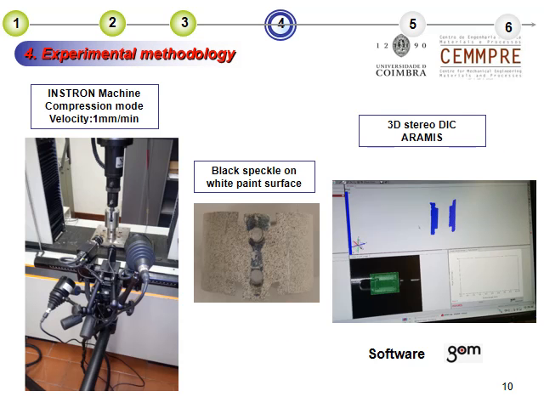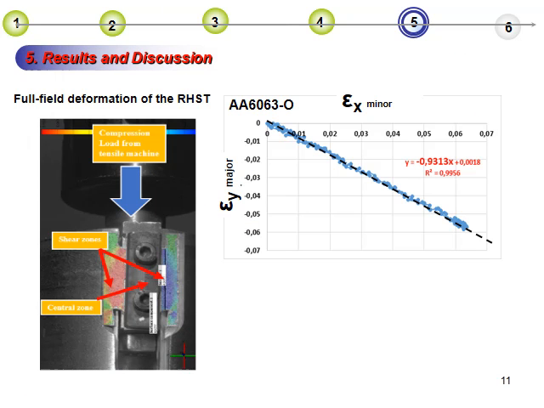The ring hoop shear test was carried out using a universal tensile machine in compression mode at a speed of 1 mm per minute. Due to the curvature of the surface of the specimen, 3D stereo digital image correlation using the RMS system is used to monitor the full field strain in the shear zones. A random black speckle pattern is applied on the specimen before testing in order to enable strain data acquisition by the system. Let me present here the experimental results.